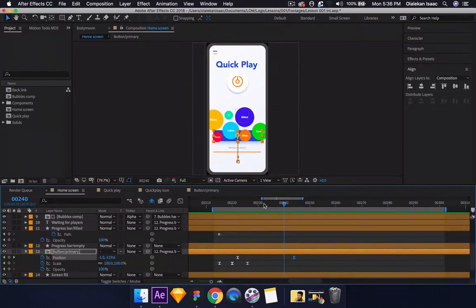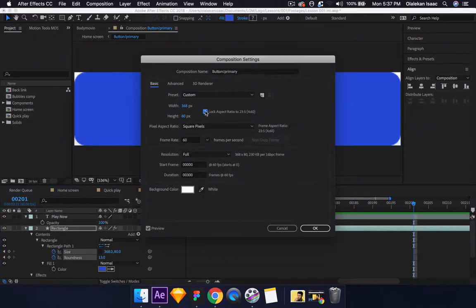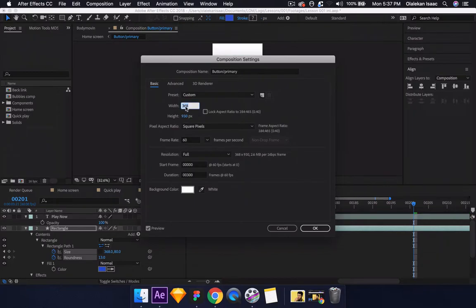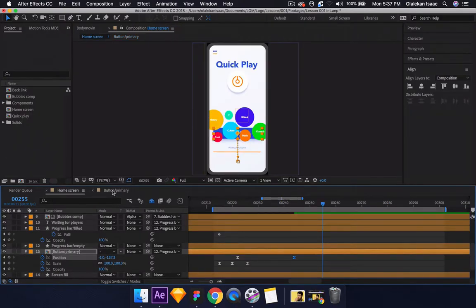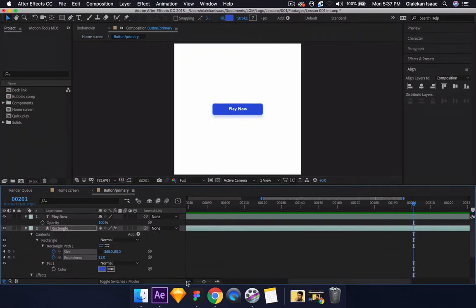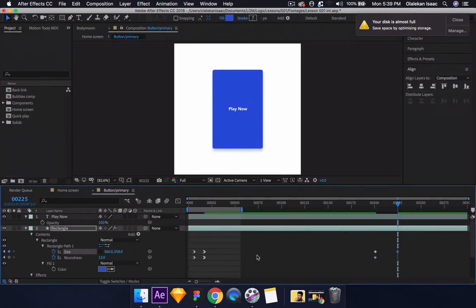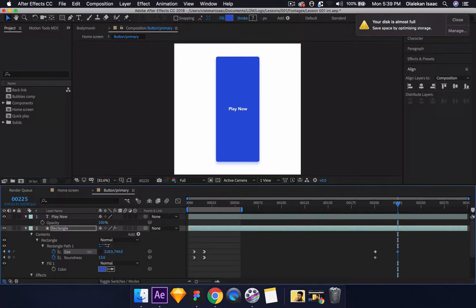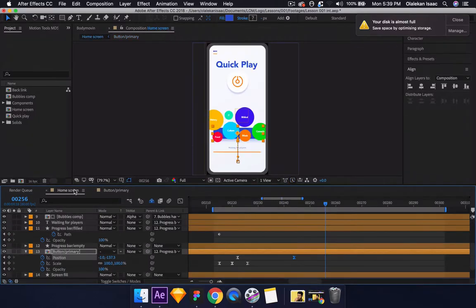Yeah, that's it. So about here, I'll just enter into the comp, increase the comp size to about 930 by 930. Yeah, we just end these guys, we don't need them again. So from here, let me just zoom out. Yeah, and about this point, we just take it to about 25. Shouldn't be so bad. And we just increase it like this. Get the concept. Let's check what we did.